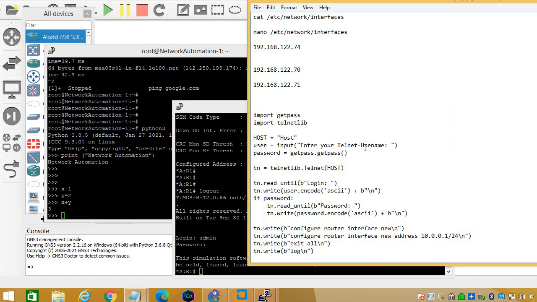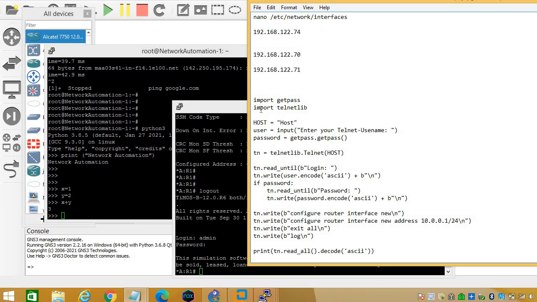Meanwhile, in this example, we are going to import getpass. We are going to leverage that here by asking the user to enter the password rather than storing the password in the script.